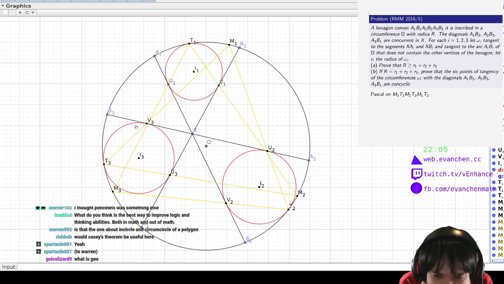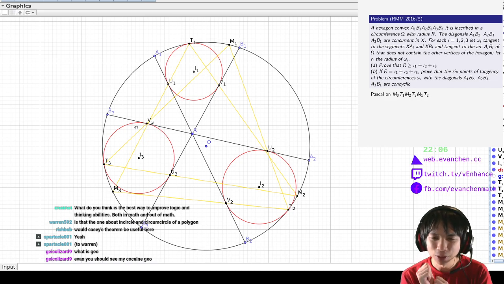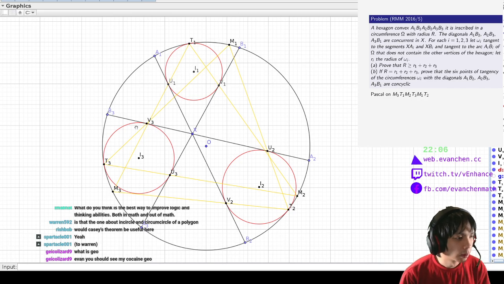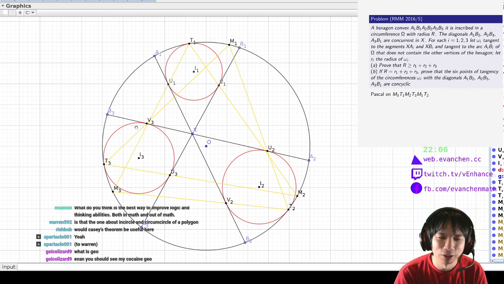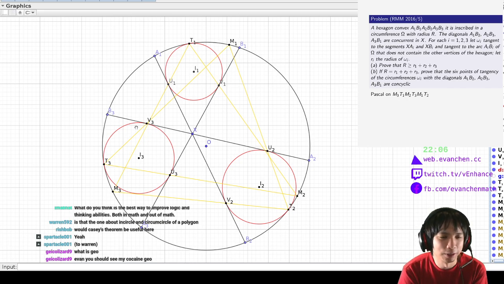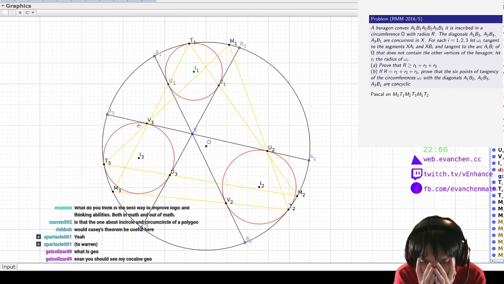Yeah, I don't see how I'm going to... I almost don't know what the big circle is doing. I feel like the circle omega is... I don't know. Would Casey's theorem be useful here? Maybe. My reservation about Casey's theorem is that I don't know it well enough to apply it. I agree this looks like if you're going to use Casey somewhere, it's here. But I have a slight aversion to using theorems on stream that I'm not familiar with, because it usually ends in disaster. But yeah, if you're going to use Casey, it's here.